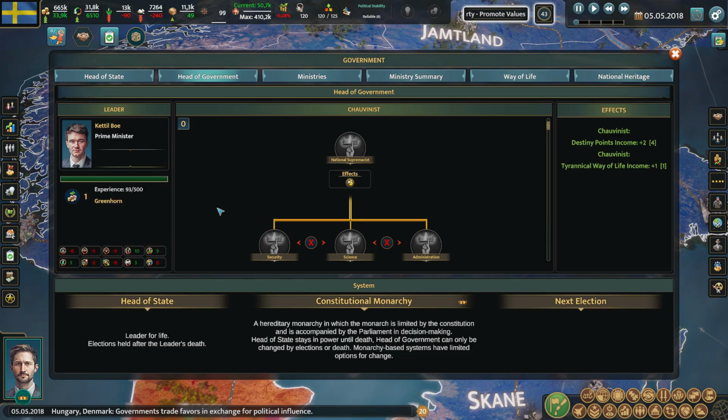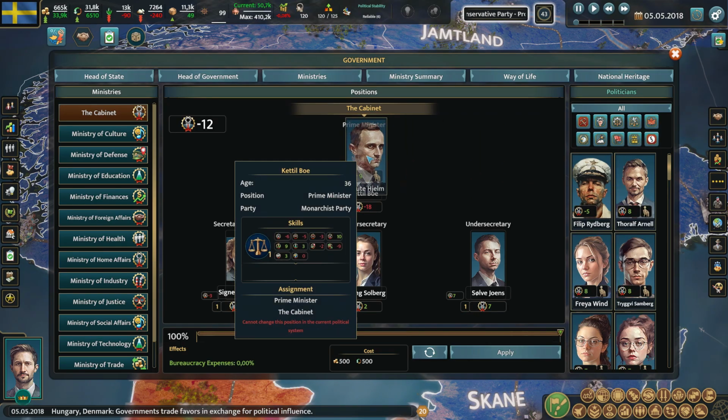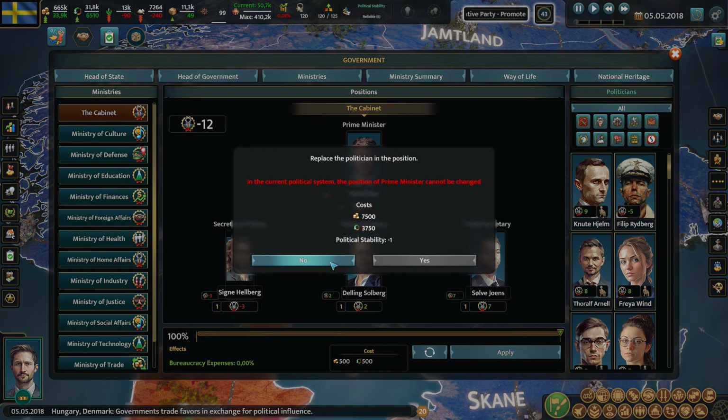So if you get a really low skilled leader, you can improve him to the point of competency without having to resort to either overthrowing his government or replacing it with a different party, since, as is clear, the leader of the party or the prime minister cannot be replaced in the current political system.